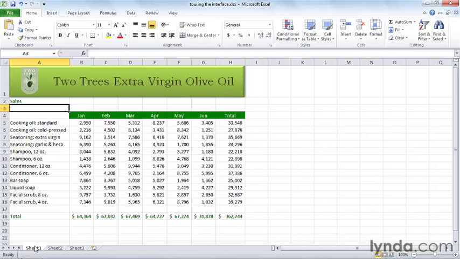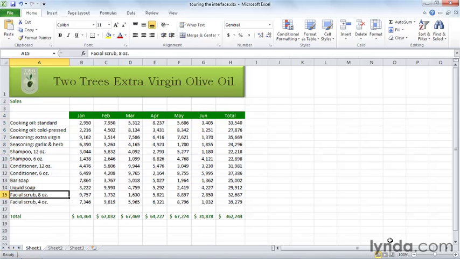You have to have at least one worksheet in a workbook, kind of makes sense. You can have as many as you want, there's no limit. If you have a lot of worksheets, you can use these little VCR type of buttons to navigate back and forth through them. In the lower left corner, this Ready command simply means Excel is ready and waiting for you to do something. So for example, you can select stuff.